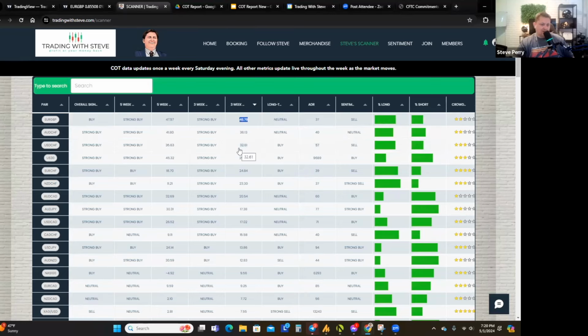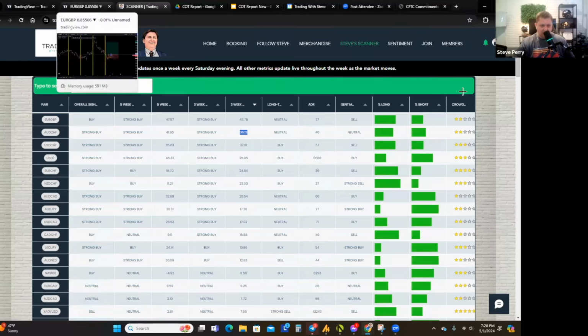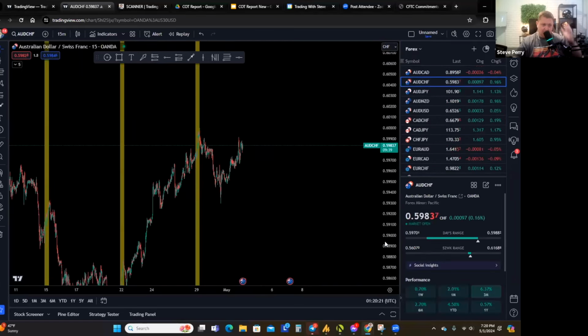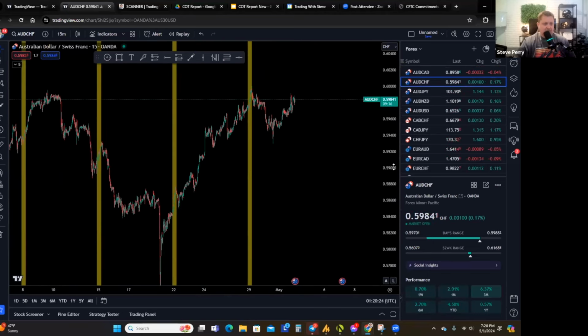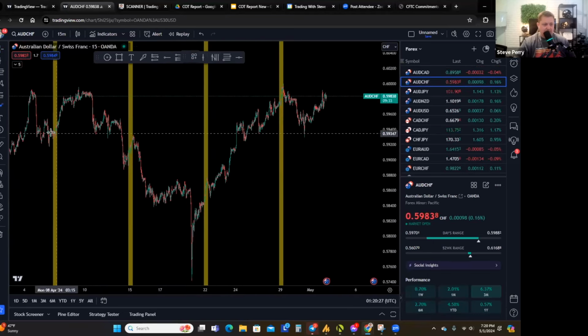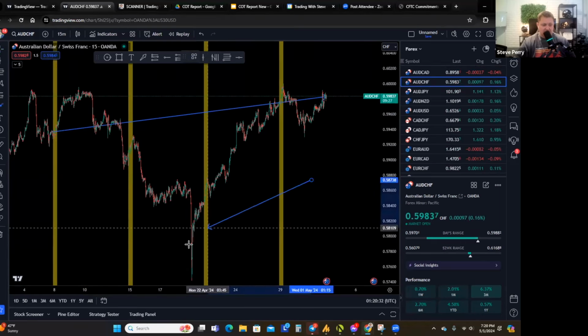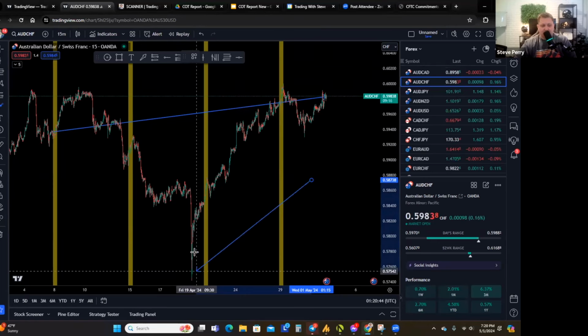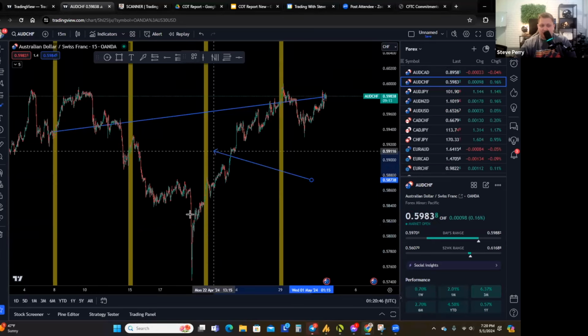Let's find another one. Look at the Aussie franc. This is also really positive, a 36.13% positive shift over the last 3 weeks. But when you go look at the chart, this one's actually gone up over this period of time. Over the last 3 weeks, you can see that we've clearly cleared a lot of ground. Like this is up now. It actually went down. Some of the best buys were down here a week or two ago. That's really when we should have been looking for buys, when we saw the banks buying but this was actually going down. That would have been the best opportunity.